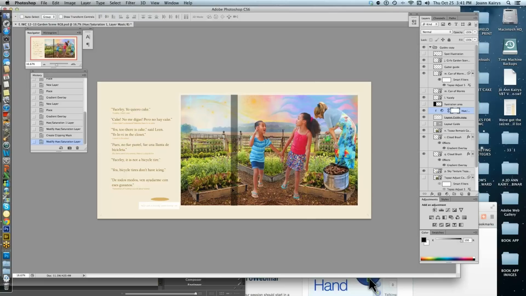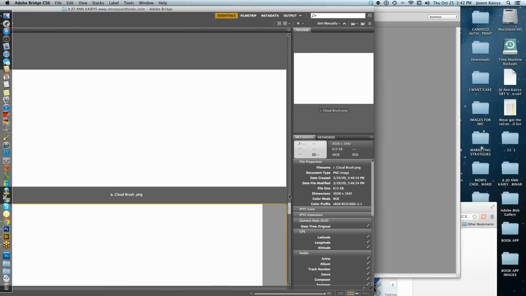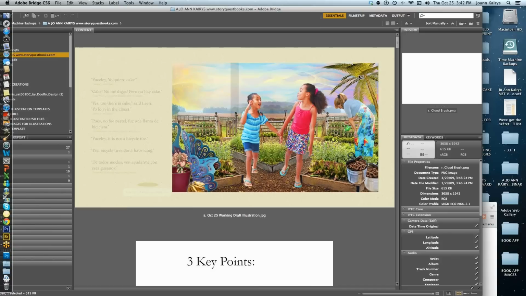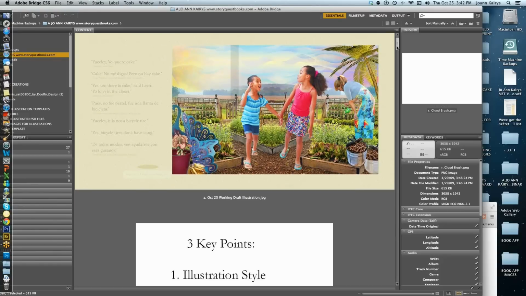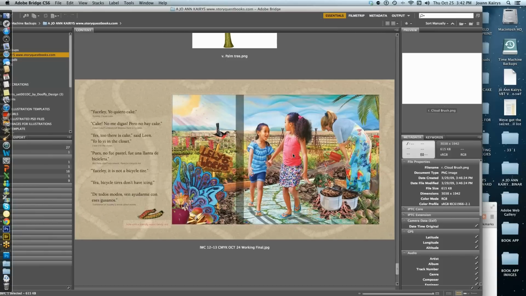Okay, so we've built an illustration. There are many other elements that I could bring into play here. Let me go back into Bridge and show you where we started, and that was up here. And you can see how I duplicated the can of worms, so I added a palm tree and this colorful bird seat. All of these elements have been adjusted using the Topaz filters. So we've used Topaz Adjust, Topaz Denoise, Topaz Remask Suppression, and those kinds of filters. Now let me scroll all the way down to this final illustration, which is my actual working draft of the storybook page that I'm working on.